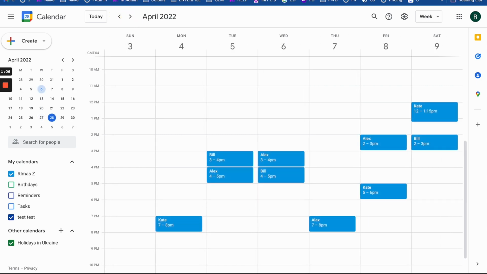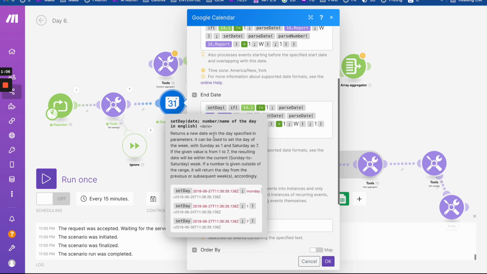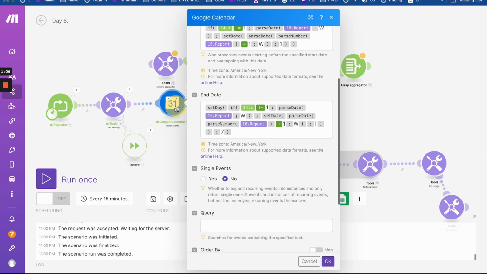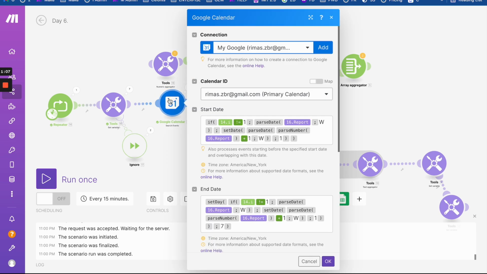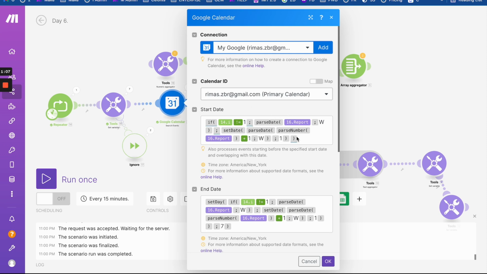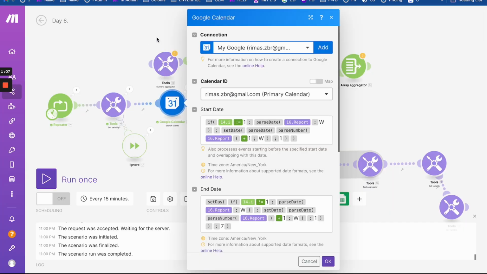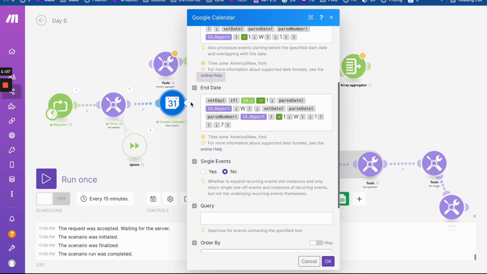So 3 Sunday. I actually don't have Sundays, right? And this, I believe, is just because I don't use the set day function correctly. So once again, Saturday is set as 1 and Sunday set as 1 and Saturday set as 7. Yeah, so it's fine for me, because I don't really care about Sundays, right? If I would set Sunday, it would return my calendar back to the beginning of the week. I need the end of the week. That's why with Saturday I'm okay. And I even would be okay maybe with this one.